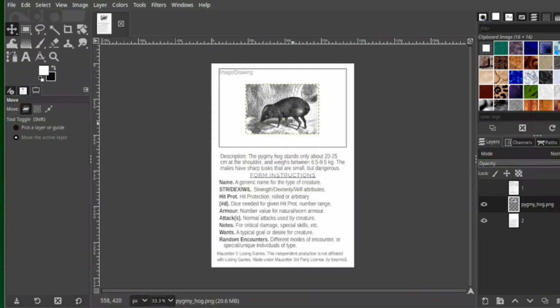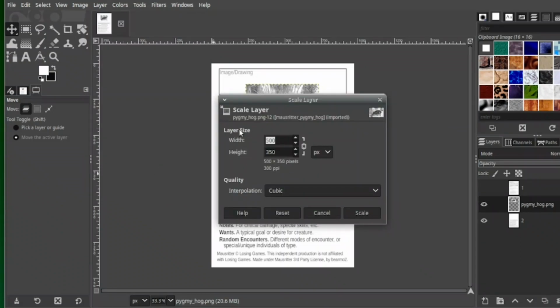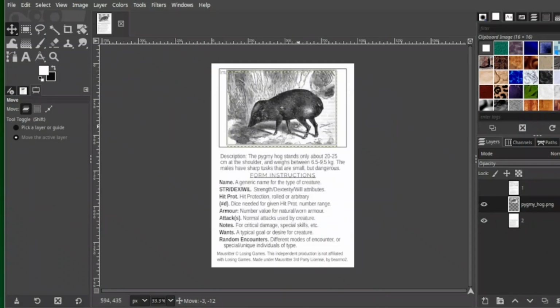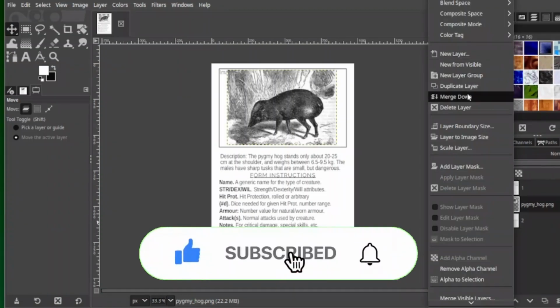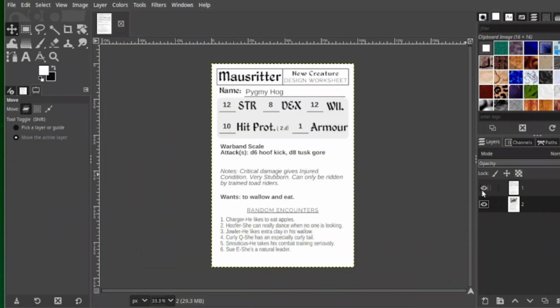Use the resize layer options and potentially the alignment tool, or whatever you need to do to get that image in a place that you feel comfortable with, and then merge it down onto the underlying page, or the second page of the original PDF file. And don't forget to turn the visibility of the first page back on.